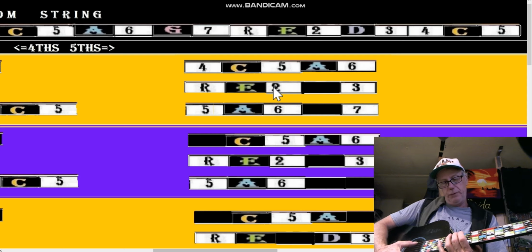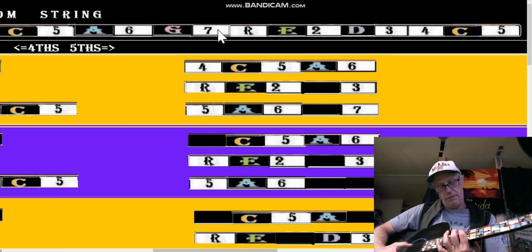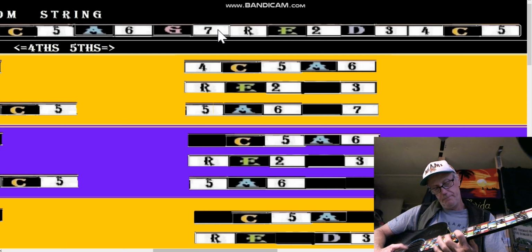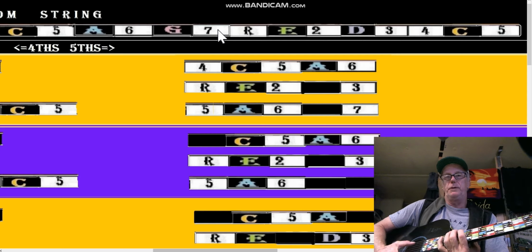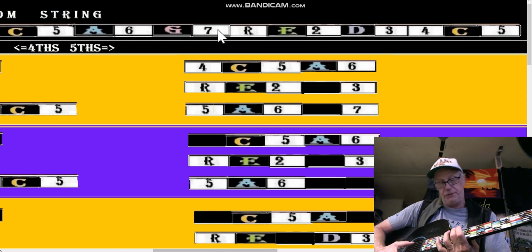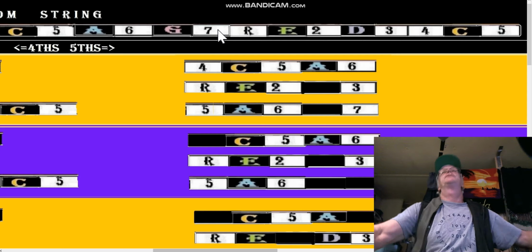So let me say what I forgot here. We got root here. We can do a 7. We can do it from a 7 with the E string shape right there. I can just do that Locrian pattern, but start on a root and then follow a Locrian scale like that. So that's what's going on there.